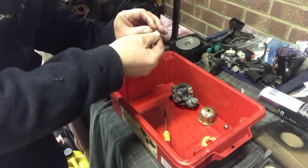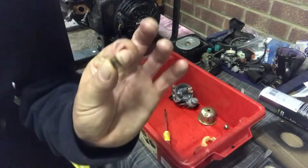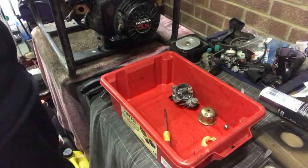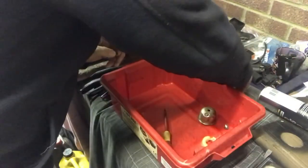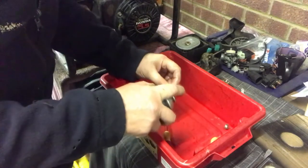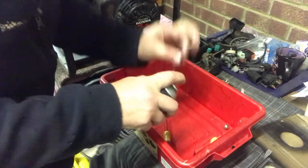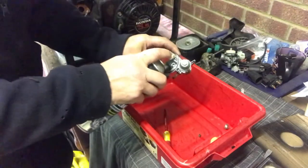Now what we're gonna do, I'm gonna hold this up. There's no light in there, that's your jet, very small. I can see hardly any light in that. So we're gonna give that a quick blast of carb cleaner. Here we go. And we'll blow that through in a minute. And while I'm here, we're gonna give that a quick blast in there.